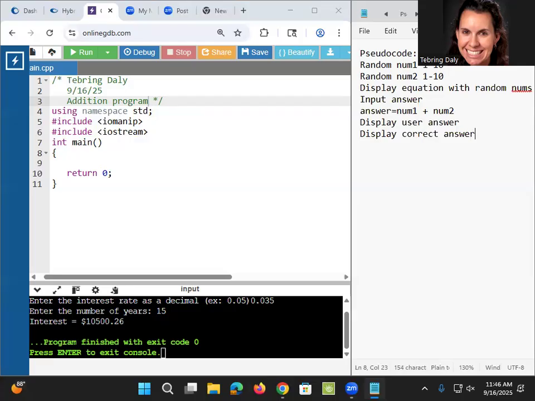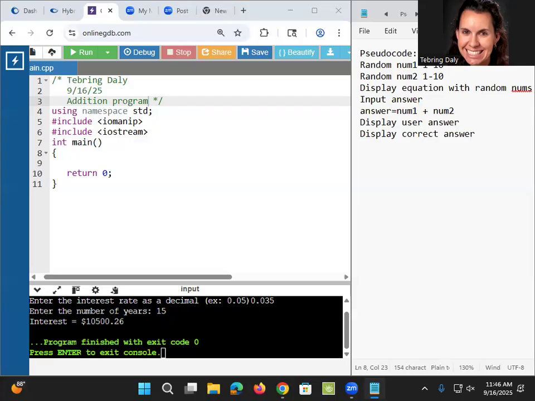Now they're entering it above, so technically you don't have to write that, but you could write it more in paragraph form, like you answered this and it really was this. And they can compare if they got it right or not. So however you want to word it is fine. But something like that, does that make sense to everybody what we're trying to do?